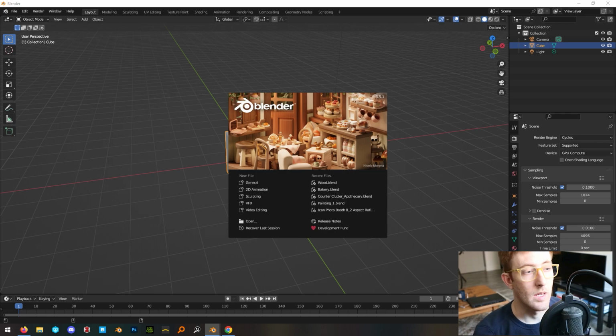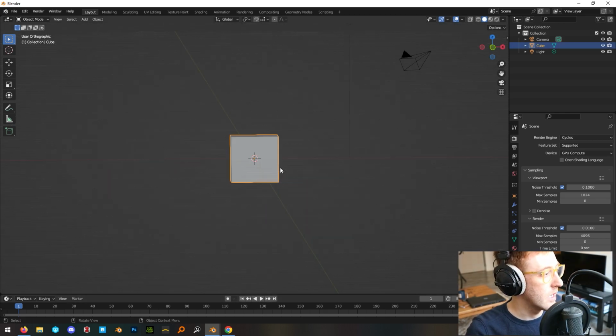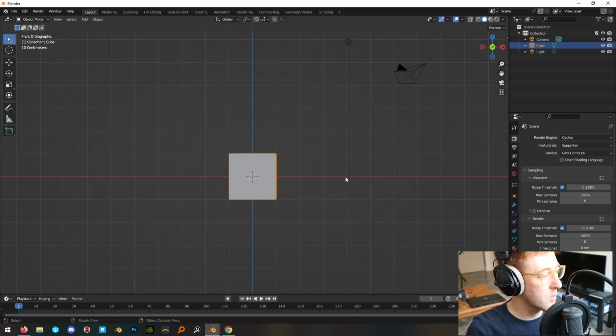Hi everyone. So in this video we are going to get started learning how to make procedural materials in Blender. To get started, I've opened a new file here and I have just a default cube. We're going to start by making some wood, which is a pretty basic material and pretty straightforward to make. But we're going to make a close to photorealistic looking wood in as simple a way as I can. And obviously there are more complex ones.